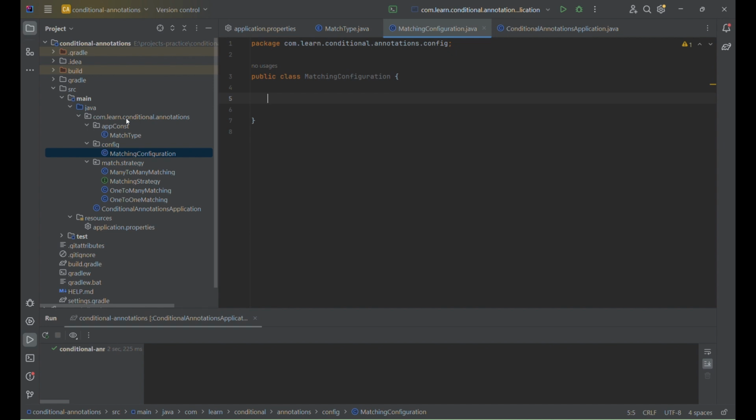So we have the key value pair because we have the matching strategy and its corresponding matching strategy class. So I'm going to use an EnumMap to store the matching strategy name and its corresponding class name.